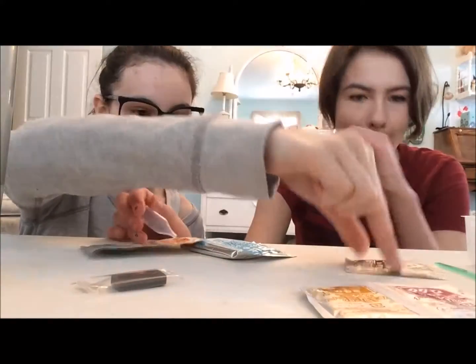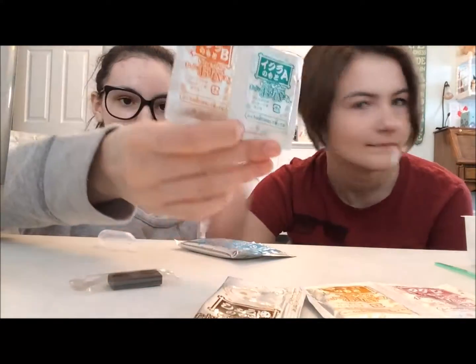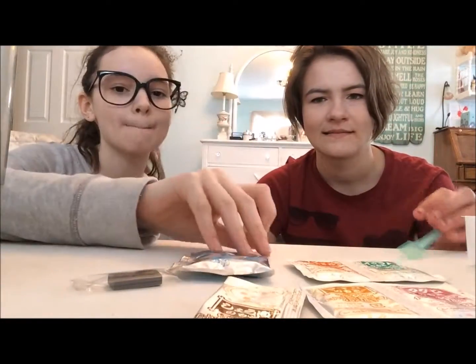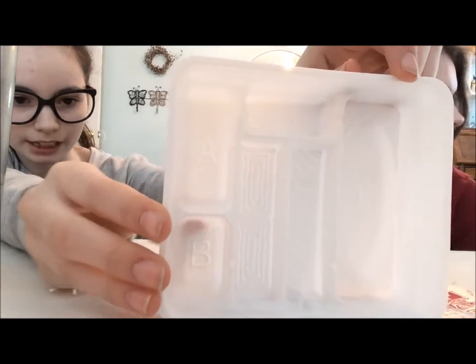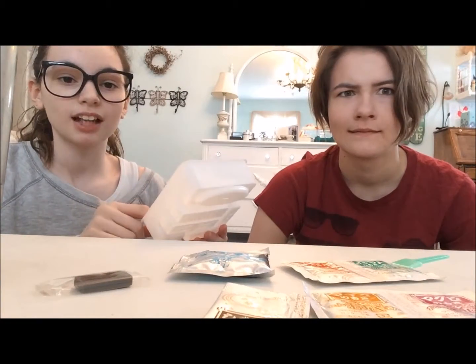Pretty little packet. A brown packet. And we have this green and orange packet. These are very nice color combinations. I really like these colors. And I believe this is the rice. Rice. Then we have this packet. This is the A and the B. Oh, this is where we make the little fish guts. I mean, salmon eggs.